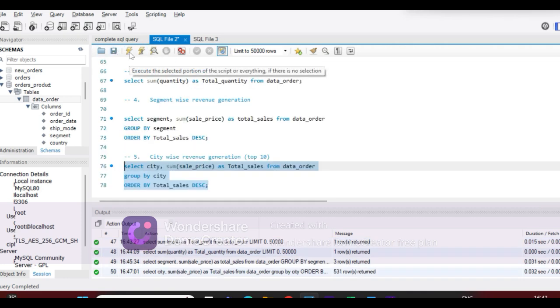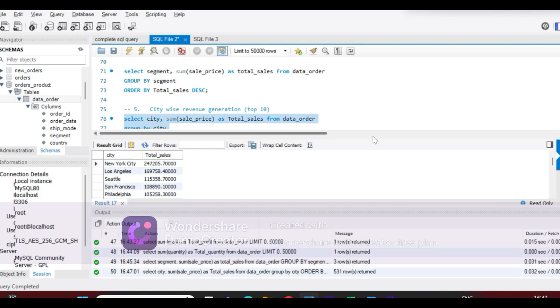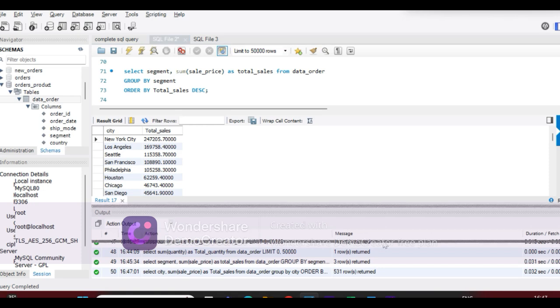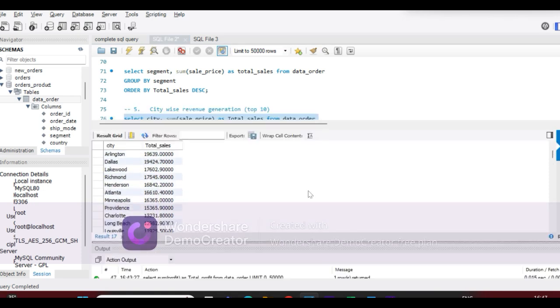Let's see. So these are the cities which are generating the highest revenue.